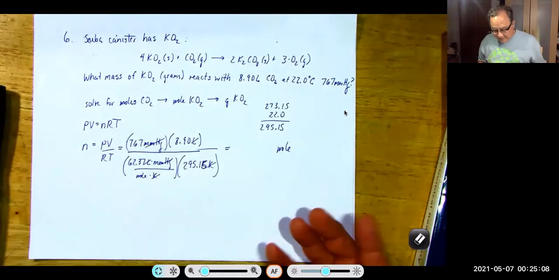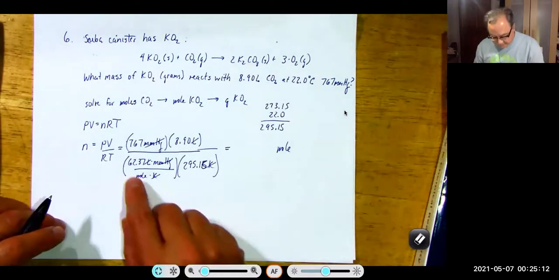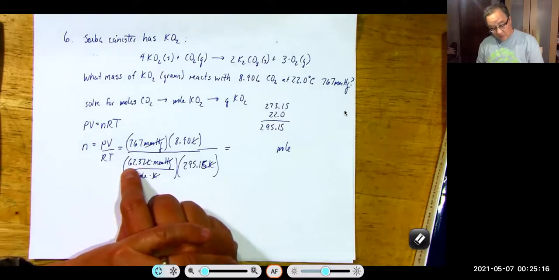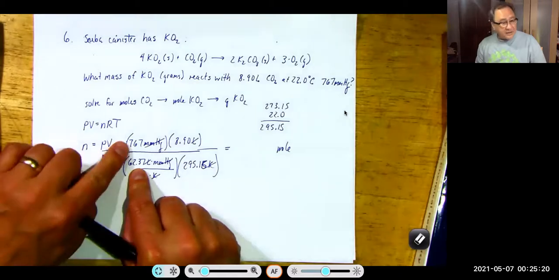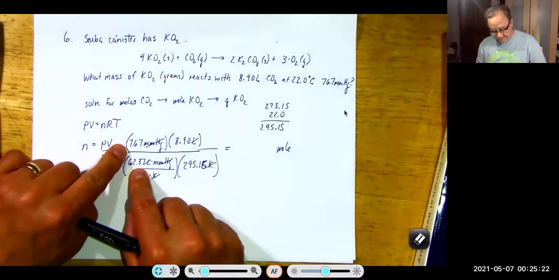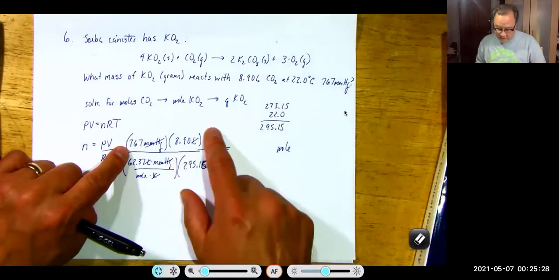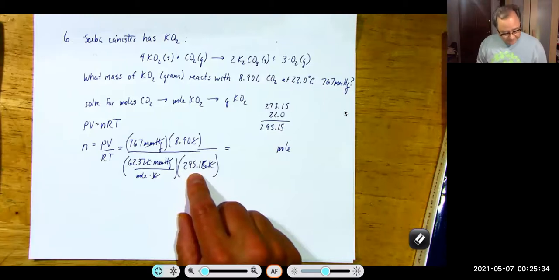If we want to estimate this answer, we could do it a number of ways. I guess what I'll do is this. 62.37 goes into 623.7 10 times. So it should go into that about 12 times. So 12 times 10 is 120. 120 over 295 is about 1/3. So the answer should be about 0.3.